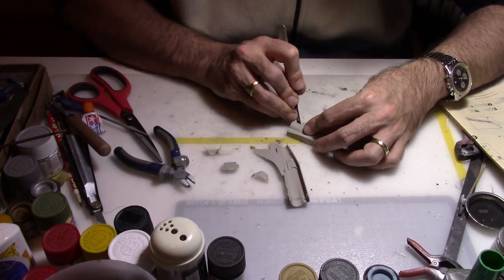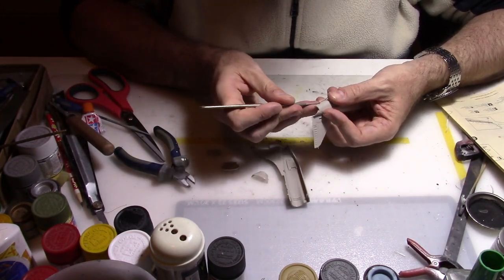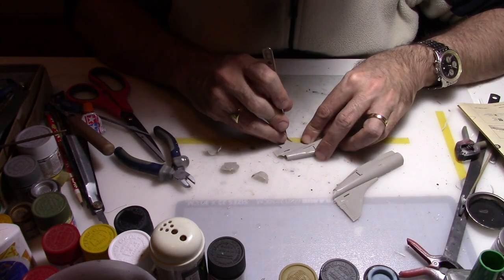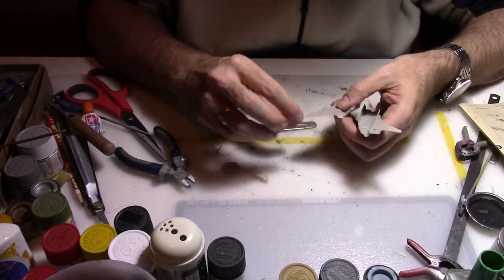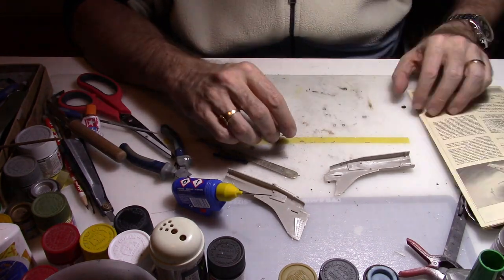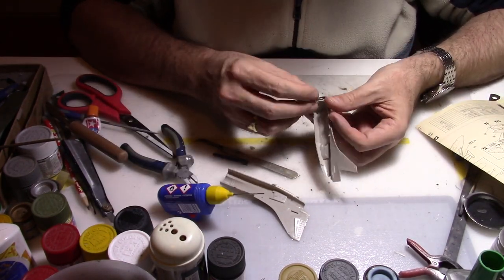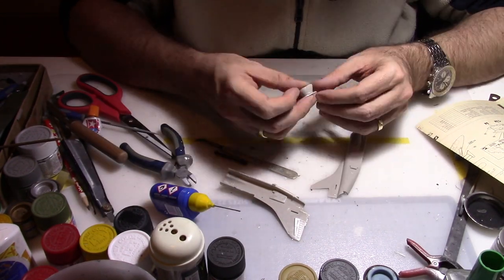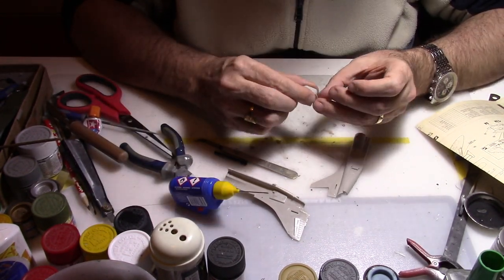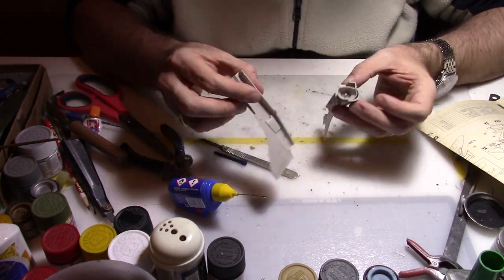We're going to start the build by preparing the parts for the aft part of the fuselage. For this, there will be a little bit of preparation, of course, and then we're going to add them together. We will also prepare the fan, and the air intake will be located just at the front of the aft part. Then we will add the exhaust, and then glue all the fuselage together.